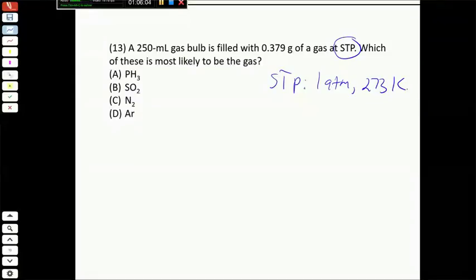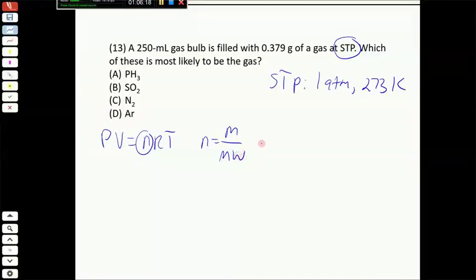We have this equation, PV equals nRT, as our starting point, and we can rewrite the number of moles in terms of mass, where that number of moles is given by the mass of the gas divided by its molar mass, which means then we can rewrite the ideal gas equation as PV is equal to mass divided by molar mass times RT.